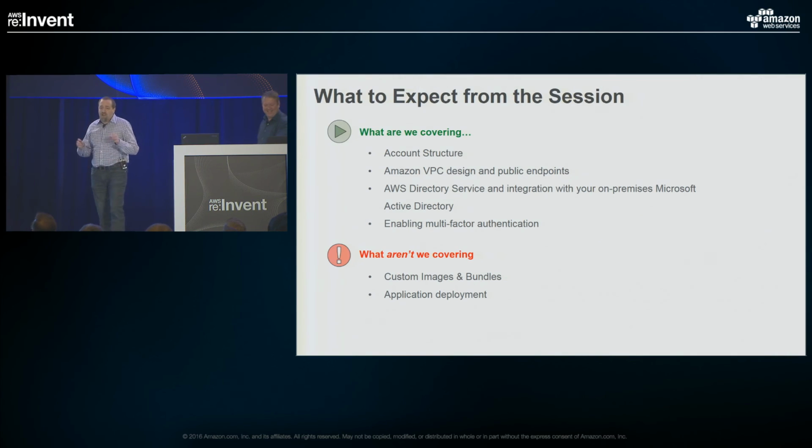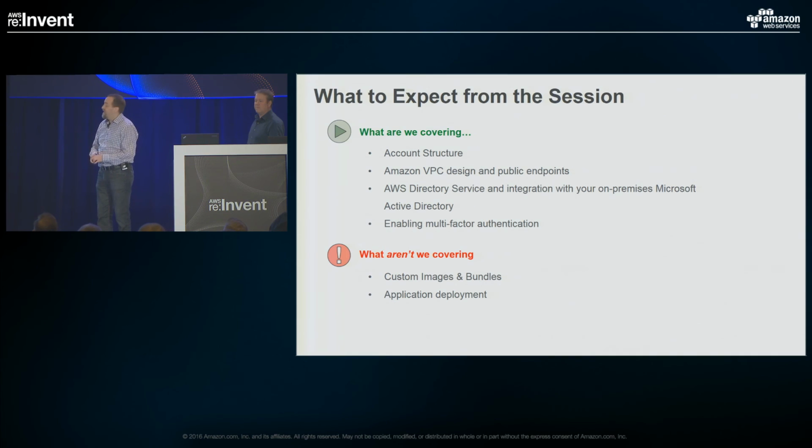So what we're going to cover during this session, we're going to talk to you about the best practices for deploying workspaces in really any size environment. We're going to cover a lot of the things that are around the Workspaces service, right? Things that are considered outside of the core. This is a 400-level session, so we're going to move rather quickly through a lot of topics. We'll be talking about the base account structure, Amazon VPC design, and your public endpoints used for the Workspaces service. We'll go into the directory services and integration with on-premises Microsoft Active Directory. And we'll talk about configuration changes to the Active Directory connector, including things like enabling multi-factor authentication.